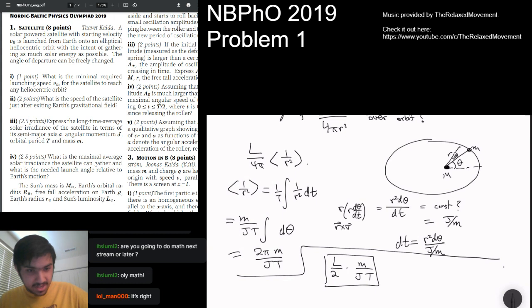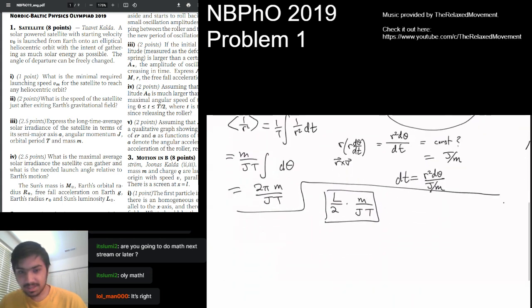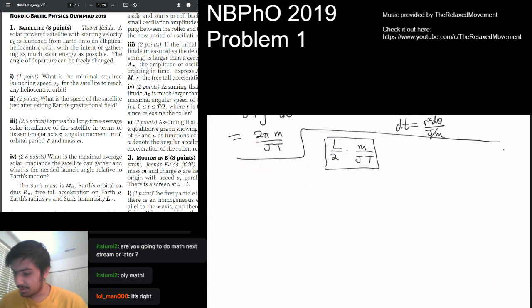I think the problem writer just realized that the average of 1 over r squared is solvable nicely, and then they invented this solar irradiance thing as a way to get people to do the average of 1 over r squared, because the setup is kind of unnatural, I feel like. But obviously the average of 1 over r squared is nice, so it's fine. Okay, I guess we can try part D now.